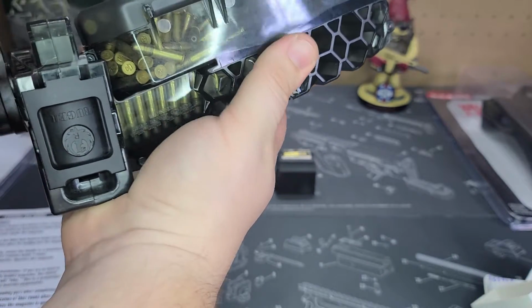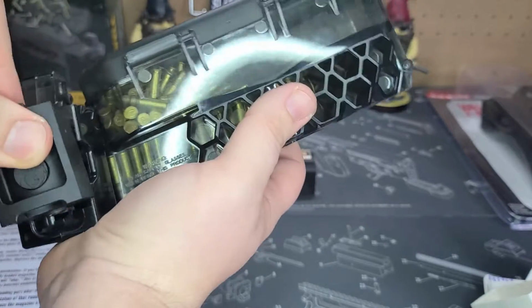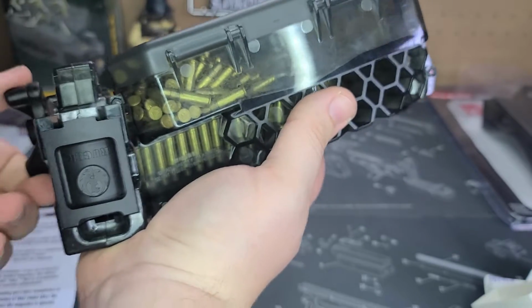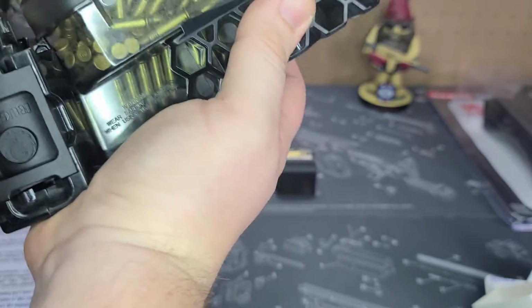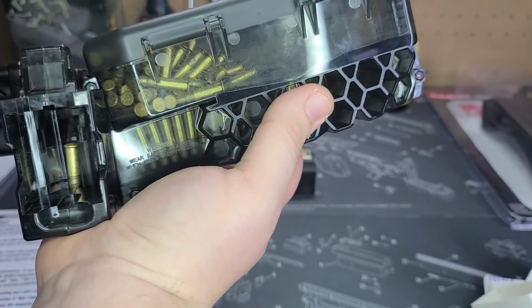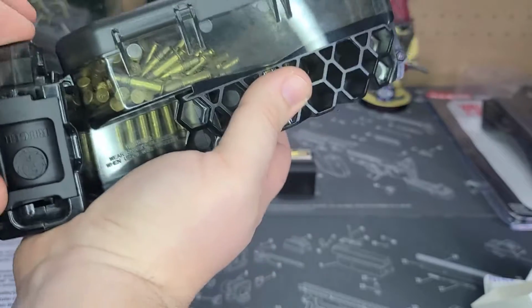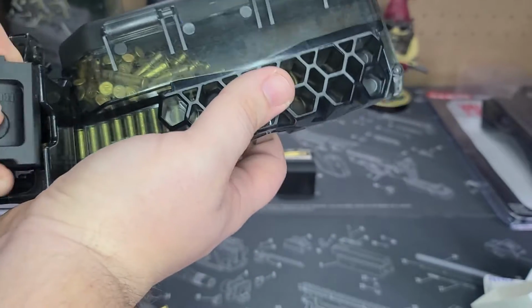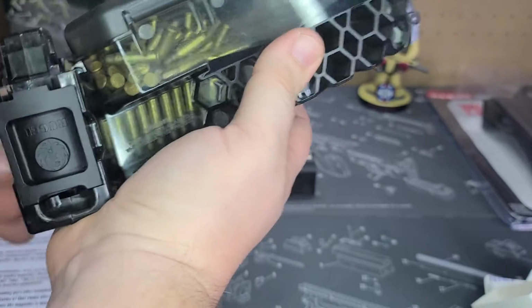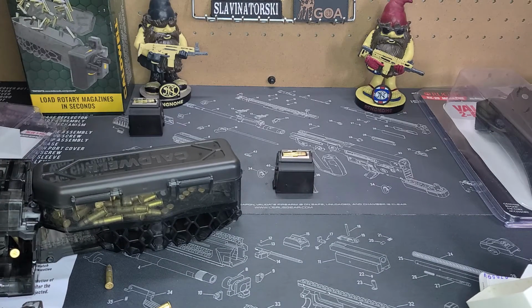All right, that must have been one. Let's double check. That was one. Two, three, four, five, six, seven. I feel like that one dented it. Nope, not quite. Eight. Didn't like that. Yep, double fed. And we have a jam again. So far, I'm not liking this. It jams very easily.